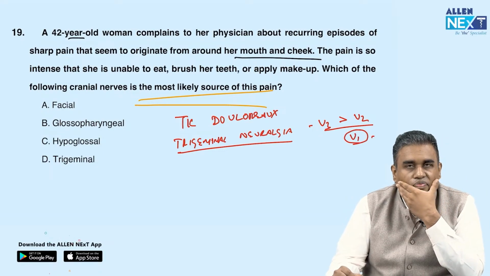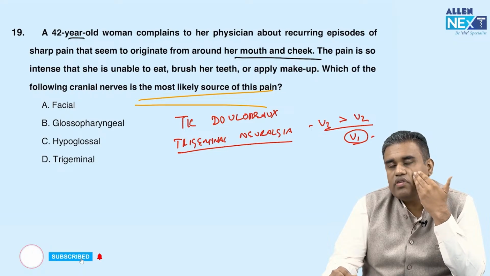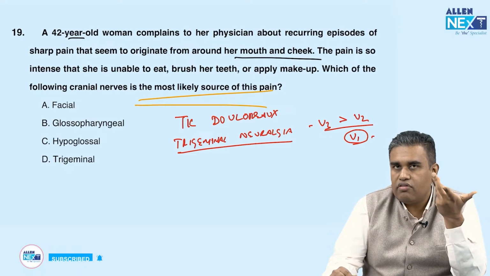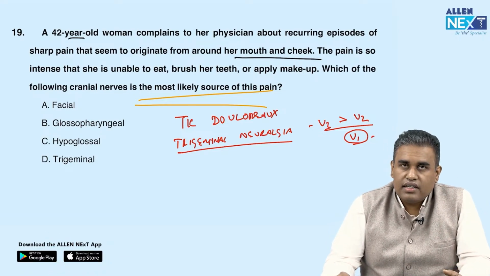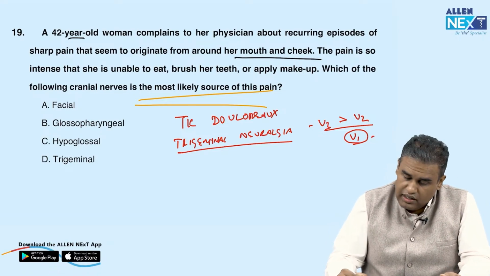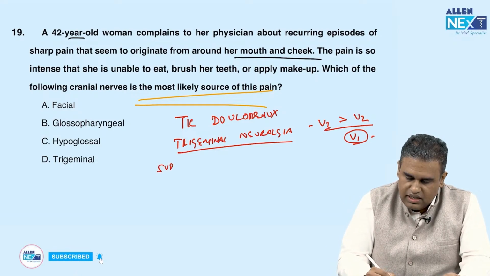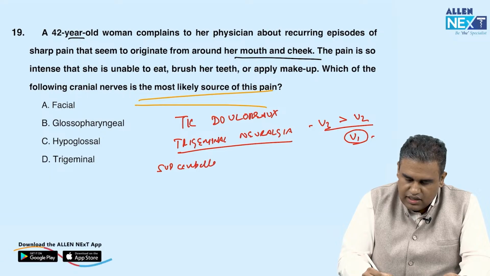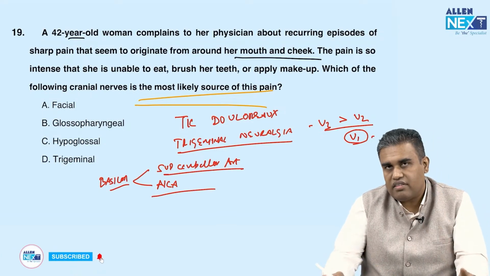Trigeminal neuralgia, sharp shooting pain, probably in the V3 or V2 nerve, and least involvement of V1. Sharp shooting pain around it. If it goes to the maxillary sinus, it's V2. If it goes to the ear or the mandible, it is V3 involvement. The cause is unknown, but it is said that the nerve is being compressed by some artery. It could be a branch of the basilar artery, the superior cerebellar artery, or the AICA, branches of the basilar that might be compressing the trigeminal nerve over here. That could be the reason.